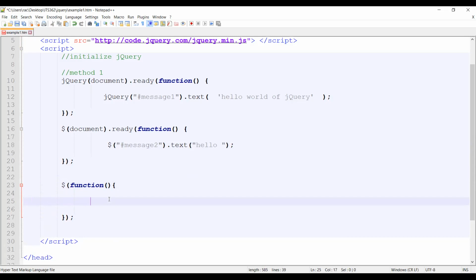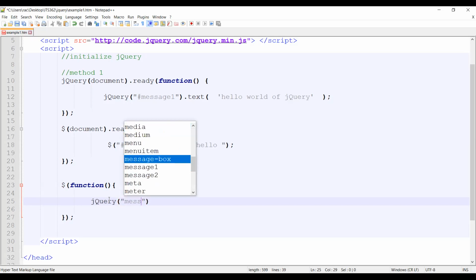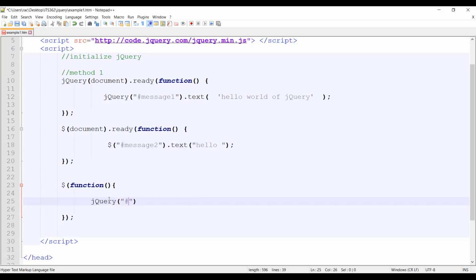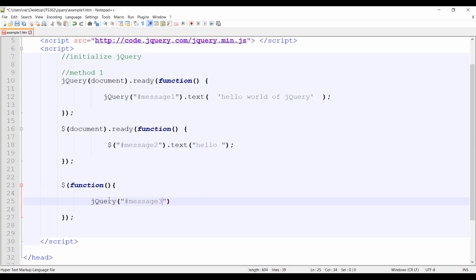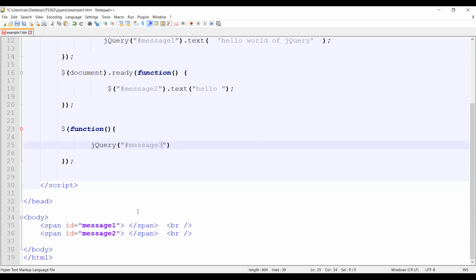I've got my function there, and now I can maybe even combine them. So I can do jQuery here, and in this case I'm going to want a third message. So I'm going to create a new span, message 3. That means I'm going to go down here and control copy.